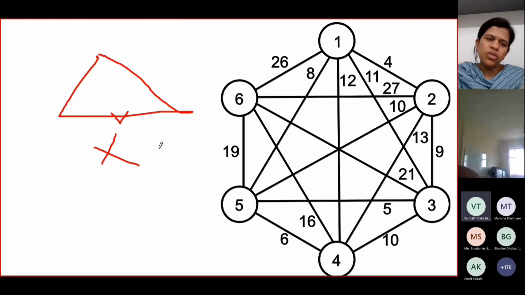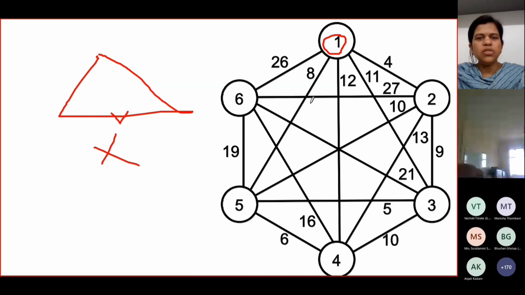And then in the Hamiltonian cycle, is it compulsory that every node should come only a single time during the path? Yes. What is the Hamiltonian cycle? There is one start. Say for example, one is the starting vertex. Then my end vertex should be one, and I have to cover all the remaining vertices exactly once. That is the Hamiltonian cycle.